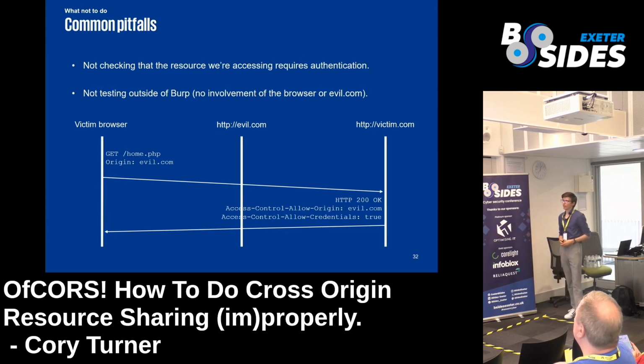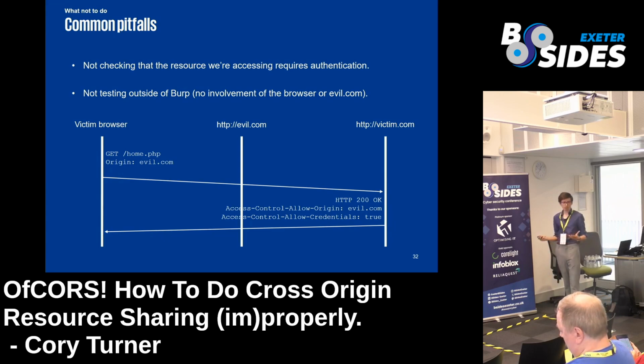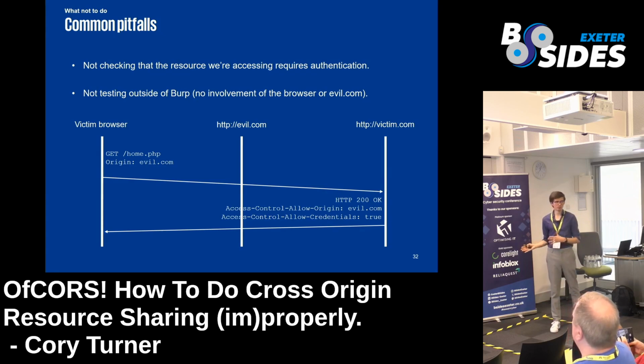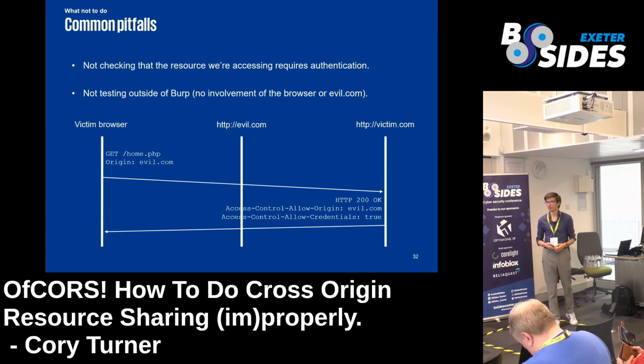And number two, not checking that the resource actually requires authentication. Here, our home.php is not that interesting a resource to catch for a cross-origin request, unless it's got some serious issues with information disclosure. And number three, not testing outside of that. As we saw before, we not only need a live browser, especially when you're going to send this to a victim, but also different browsers will behave differently by default, and you need to account for that. So when we're reporting, we have to account for what kind of users are actually accessing the site. If it's on the internet or a corporate environment, then Microsoft Edge might feasibly be more commonly used by our users than Chrome, for instance.